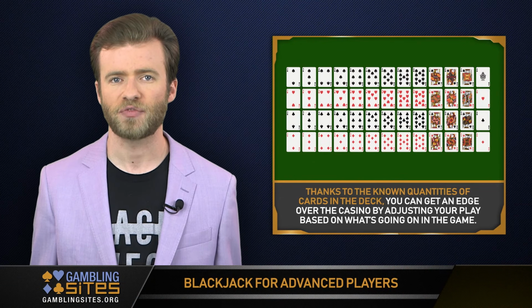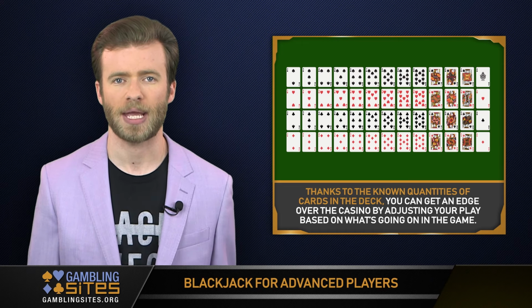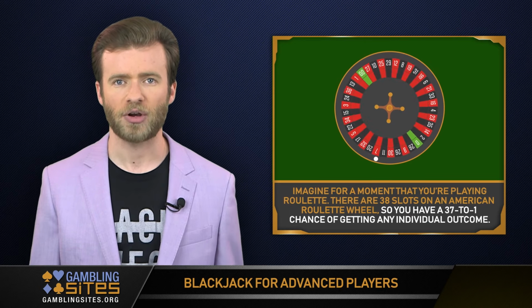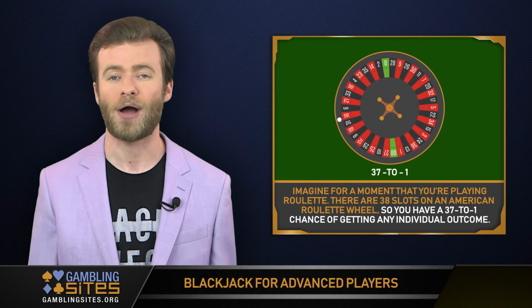Thanks to the known quantities of cards in the deck, you can get an edge over the casino by adjusting your play based on what's going on in the game. Imagine for a moment that you're playing roulette. There are 38 slots on an American roulette wheel, so you have a 37-to-1 chance of getting any individual outcome.